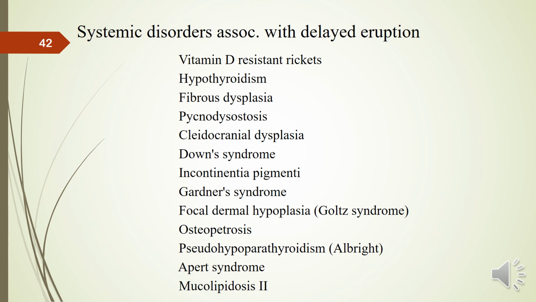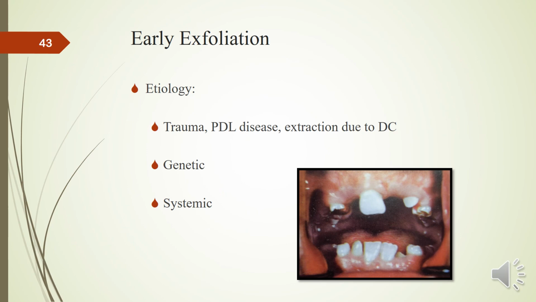And if you're not able to explain the delayed eruption by the local factors, then you must come and investigate systemic factors, and you will not be surprised that you will come up with some kind of a mild syndrome the child may be having, where appropriate referral to the pediatrician is very important.